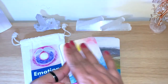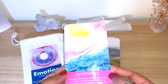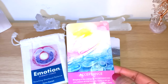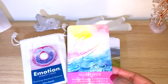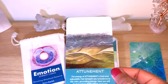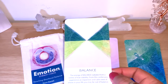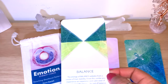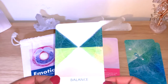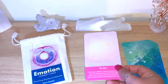You can see the beautiful colors on the Acceptance card. The keyword reads: 'Bringing in the energy of acceptance lets you release all that you are ready to let go and move into a peaceful space. From here you can see a clear path.' Next is Attunement — Balance. 'The energy of balance radiates from a center of true stability. From the center you experience an expansive and calm view of where in your life you may be out of balance.' Lovely colors throughout.